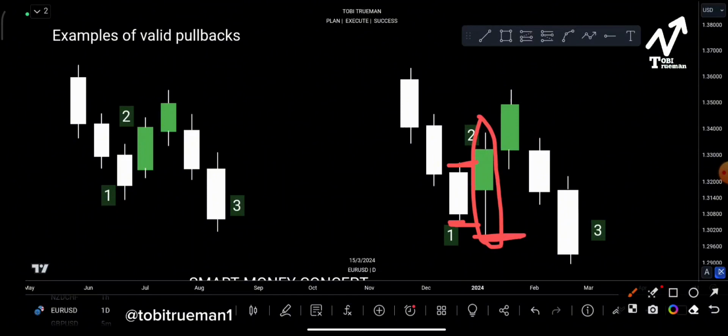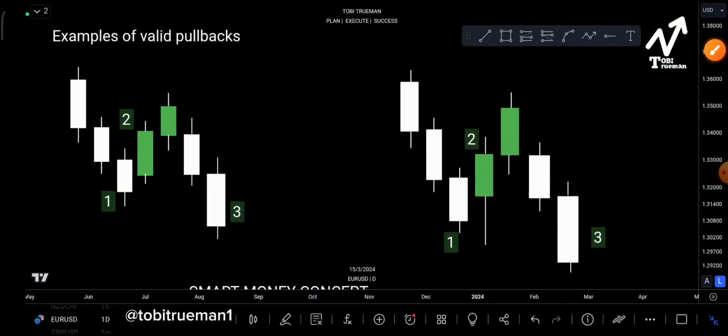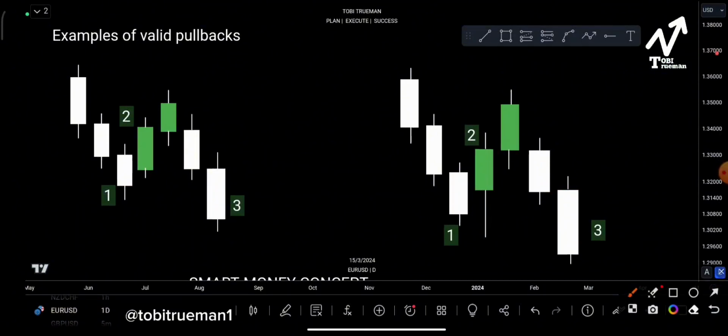So we want the candle 2 low point to be taken out by candle 3, whether with wick or with body. In this scenario, it is with body closure. All right, if you take it out with a wick, what happens now? This high point will then become our valid inducement. This high point here will also become our valid inducement, because all the criteria for a valid pullback have been met.